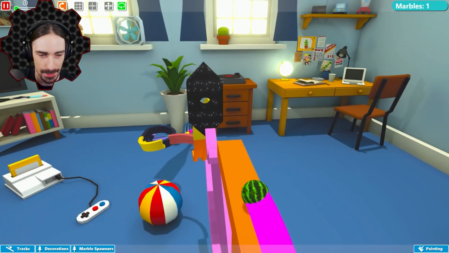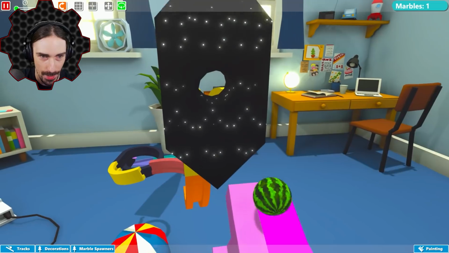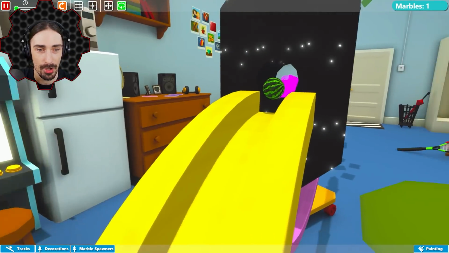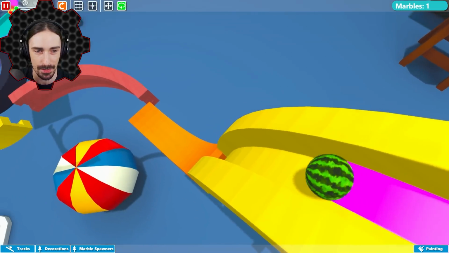Let's see if the watermelon can do it. All right, good transition onto the ramp. And up, this is looking good. This is looking good. He is into the wormhole. The hardest part is behind him. Can he maintain the success through the rest of the course?